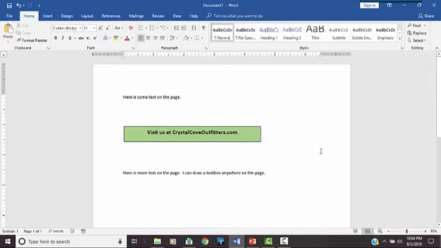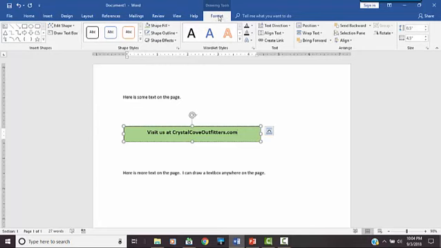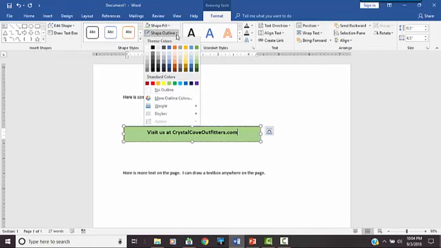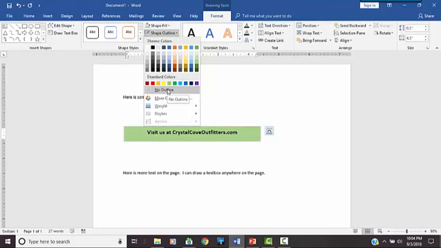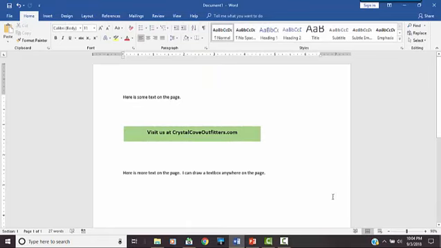And I'd like to hide this black outline. I could change the color of the outline, but I want to hide it completely. So to do that, I click back on the text box to select it. I'm on the Format tab underneath Drawing Tools, and in the Shape Styles group, I click the drop down beside Shape Outline. Now I could make it a heavier outline if I wanted to, as you can see. But what I really want to do is say no outline at all. So I'm going to click No Outline, and that hides the outline.